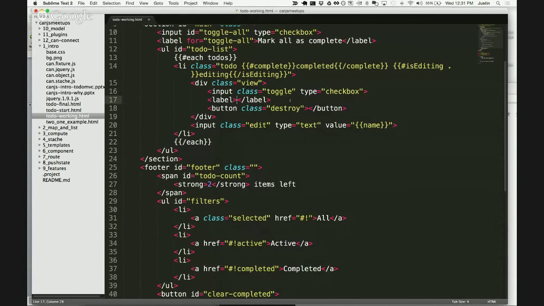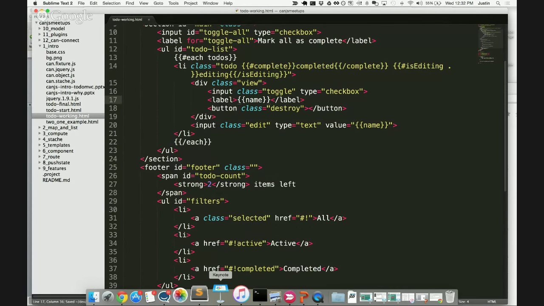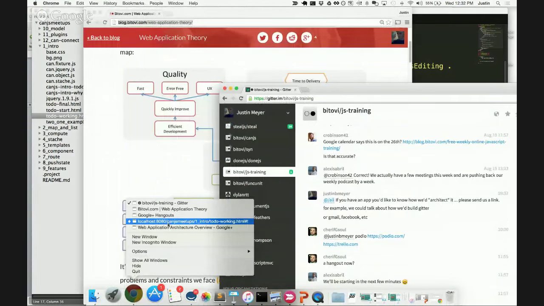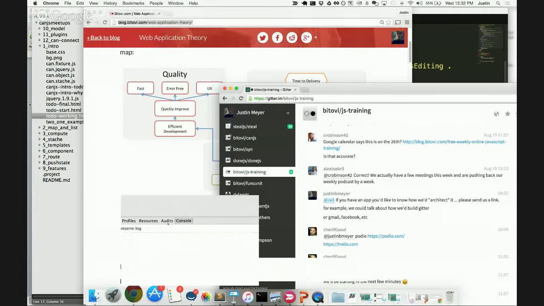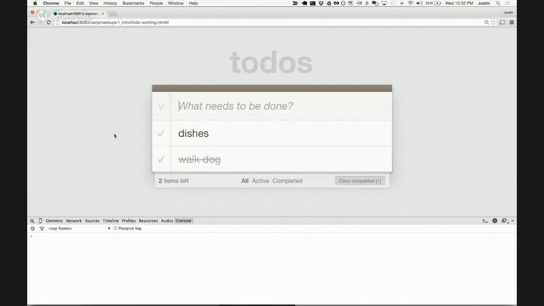Let me put the name back in. Save it. Okay, so now I have dishes and walk the dog. It's not checked because I didn't make the is completed work. Must not be working right. I'll look into that in a second.